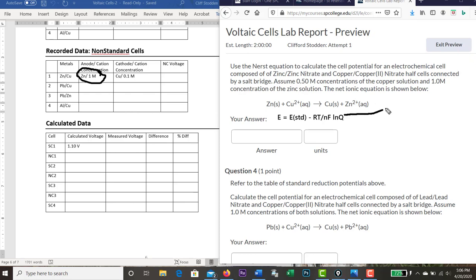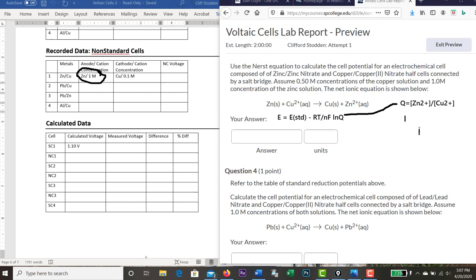So let me just do that over here. I'm just going to do this over to the side to show you how you'd calculate Q. So it's products over reactants, which means the Q would be equal to the product, which is the zinc, that's our Zn2+ solution, and I can't make that a superscript in here. Then it would be the concentration of copper 2+. And you don't have to square it or cube it or anything, because there's only a 1 in front of the copper.